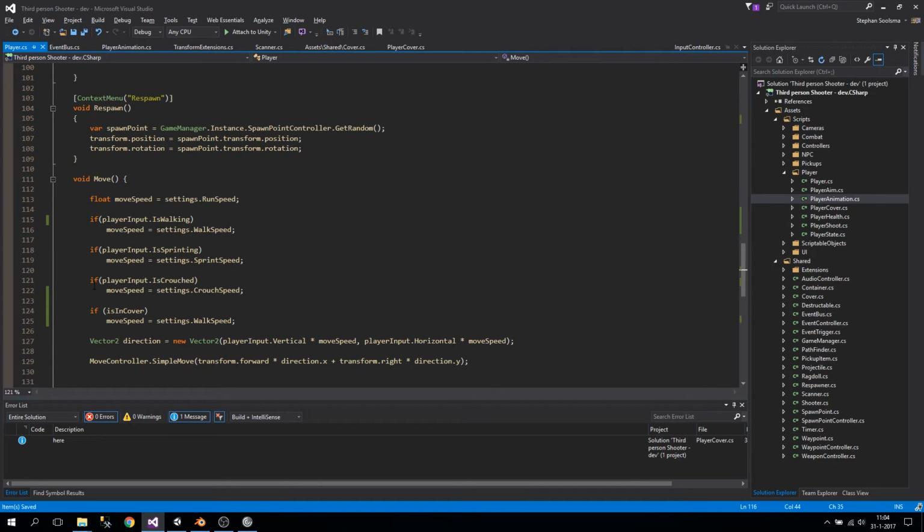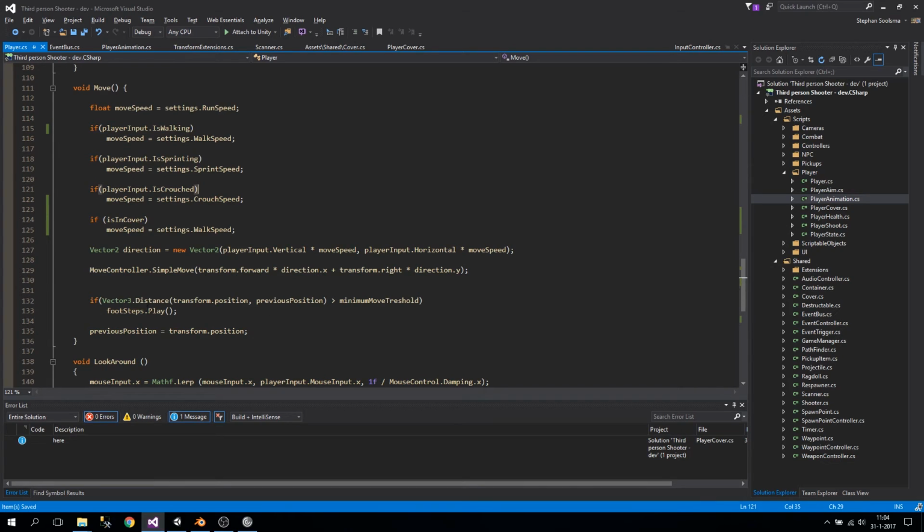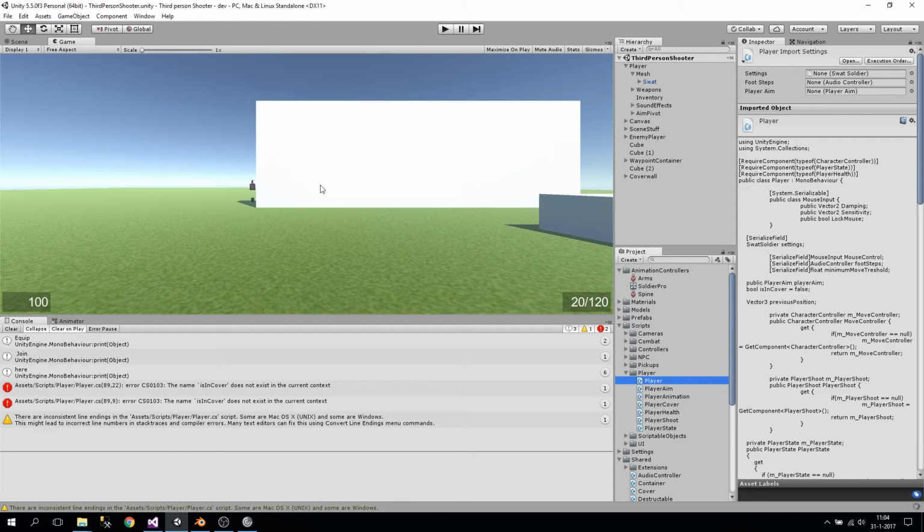I don't use else if because I really don't like else ifs. It just doesn't look very nice. I just make sure here that one is overriding the other. So if I'm sprinting, it should be okay, but if I'm in cover, it should always be walking. Now you could also use a switch, but I think this works perfectly well here, and it's very readable, and that goes above all. Okay.